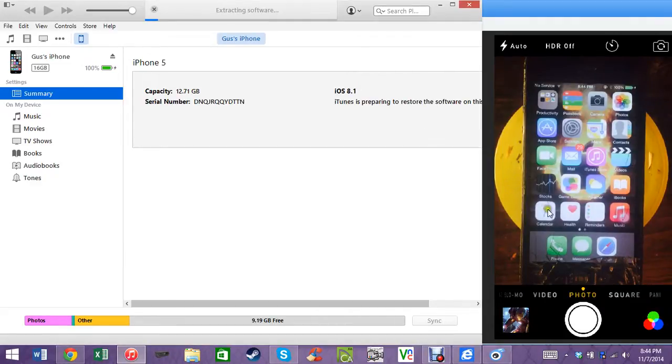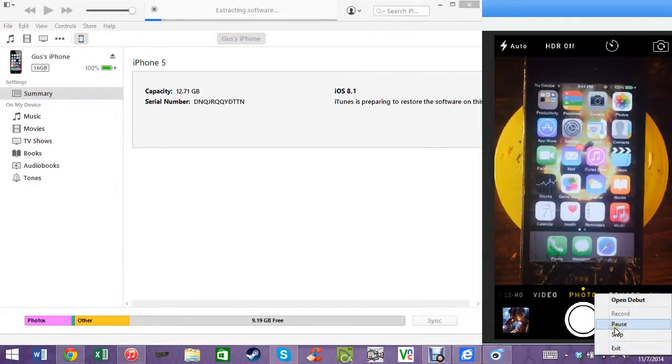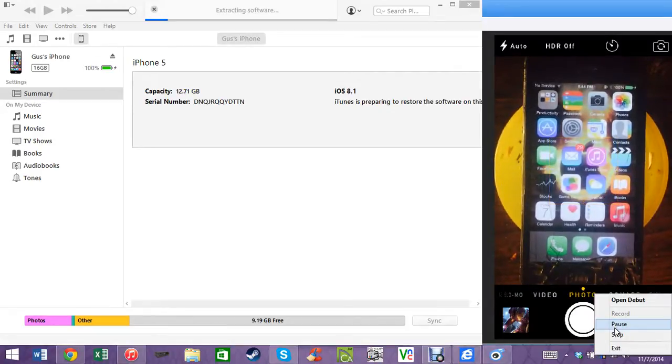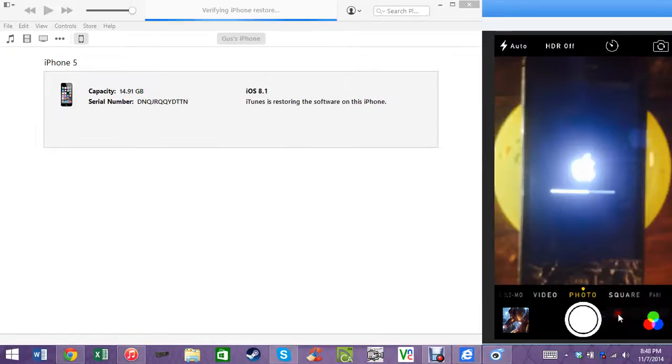I'm going to pause this video real quick, because nobody wants to sit and watch my phone restore. Once my phone is done being restored, we'll be back. Alright, that little bar decided to start moving pretty quickly across the restore screen on the bottom, and it is filled up in iTunes, so I figured I'd continue the video.